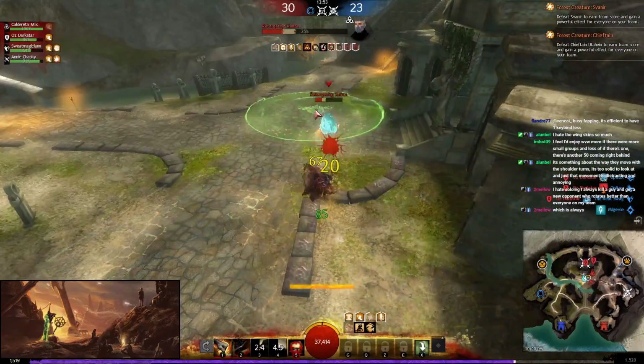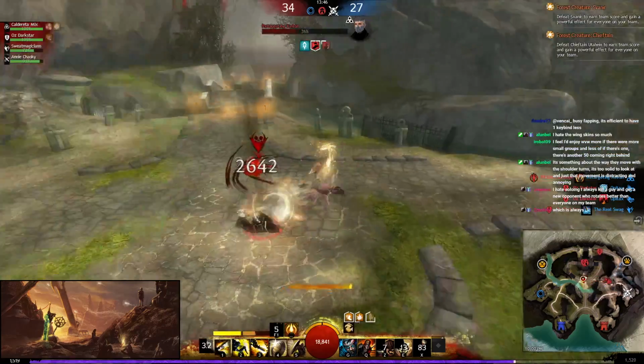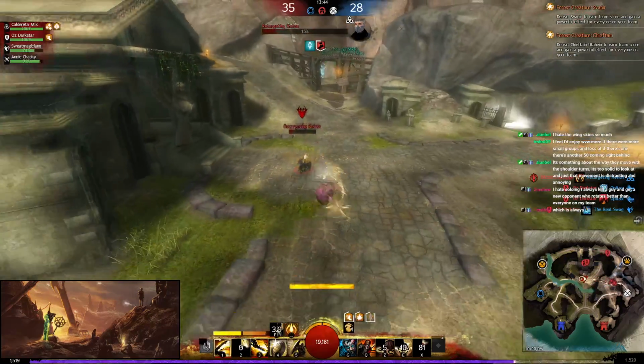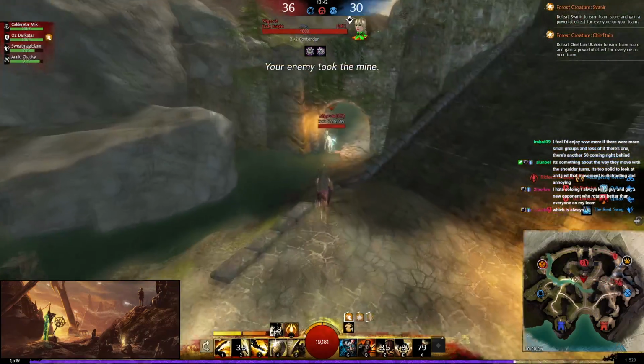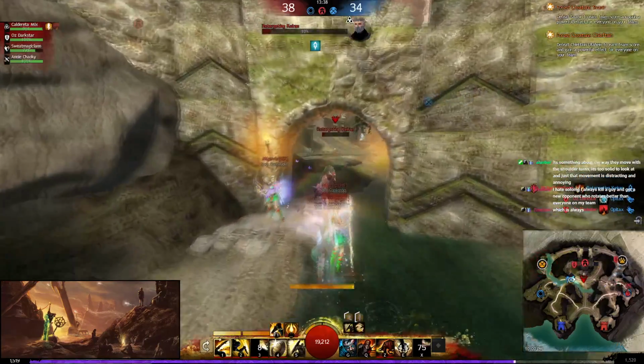And because they have so many CCs, it's easy for them to land that Rush. So you don't want to be wasting your stun breaks if they're just spamming CCs on you. You want to wait until they do the Rush and then stun break and then dodge the Rush.